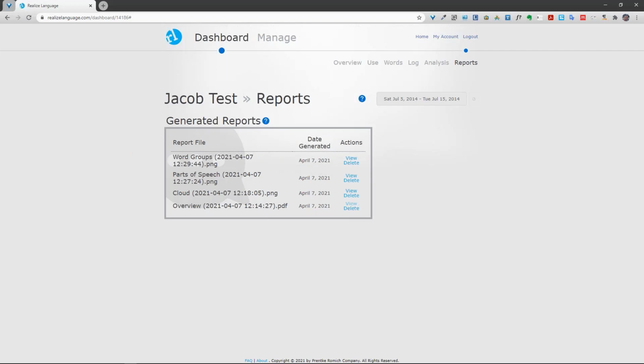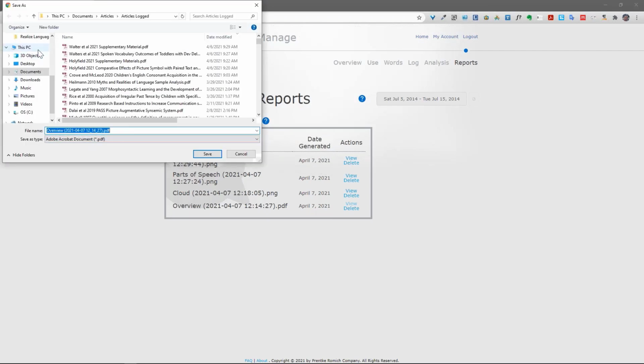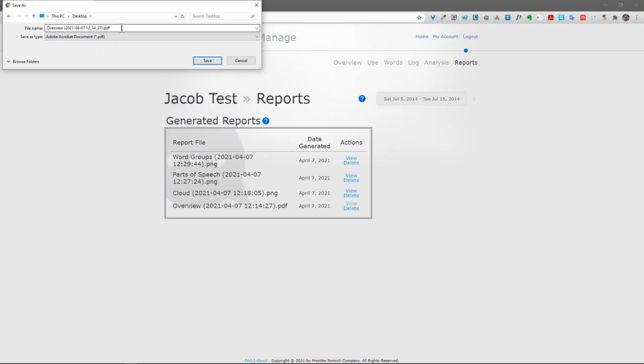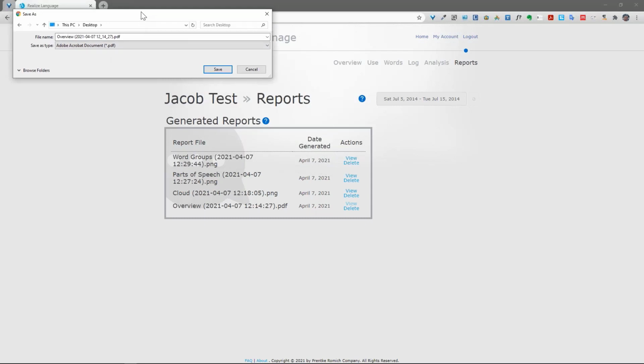And if I press View, what it's going to do on my computer here, because this is how I've got to my desktop, is open up a little window to allow me to save this on my desktop. Now, depending on how you set up your browser, it might be different. So if I were using a different browser, this might actually open up the PDF automatically in a different window of my browser. So it always varies a little bit, but what it should give you somewhere is the ability to then see this report. So I'm going to press save.